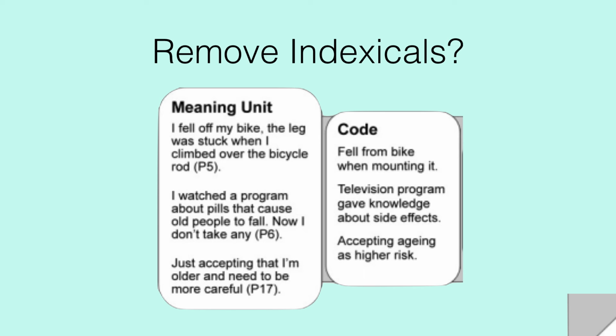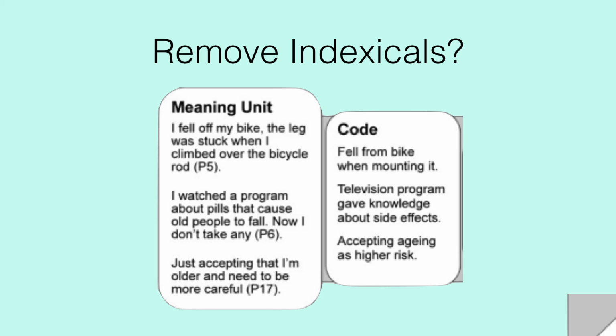This concern with abstraction and generalization can be seen in an important response by coders to what are called indexicals. Indexicals are words like I and you and here and now. Their meaning depends on who is speaking and on the circumstances. With such words, the meaning is evidently not in the words, it depends on the context. For example, for me now, here refers to my office. For you, here would refer to wherever you are.